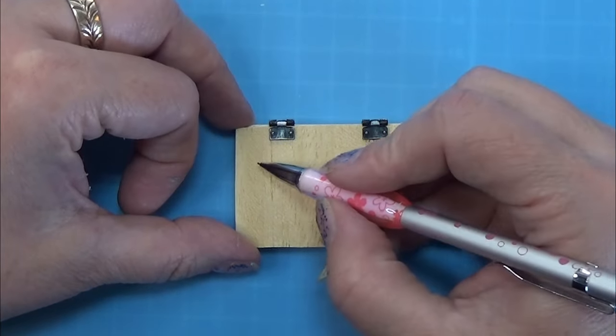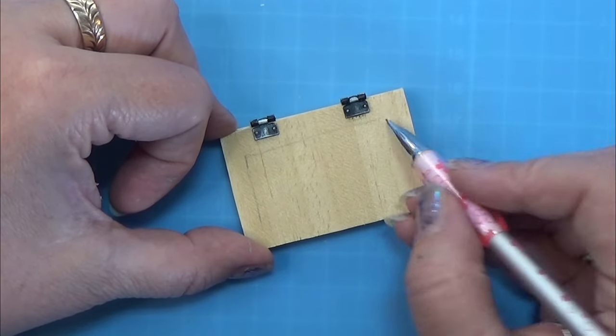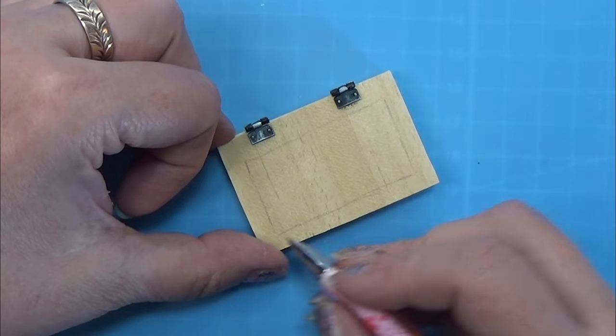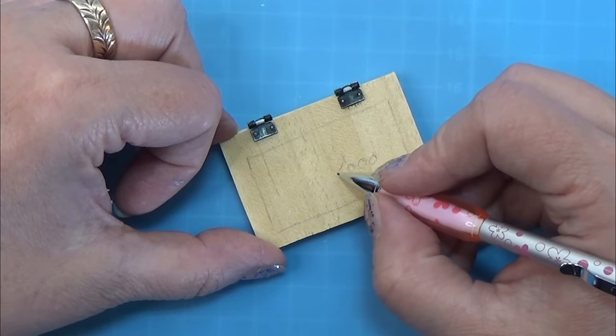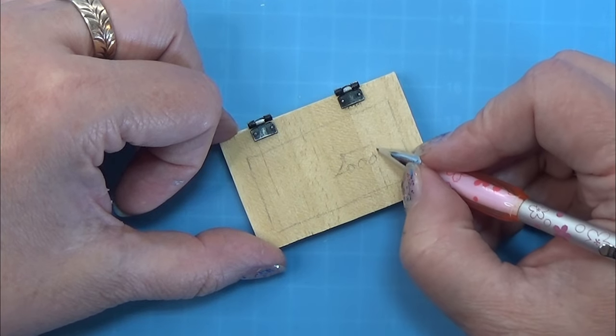And that's actually it for the box, but I wanted to have some kind of artwork here on the top of the lid to show what's inside. So first I framed it, and then I sketched out what I wanted it to look like here on the front. And I just took my time with this.